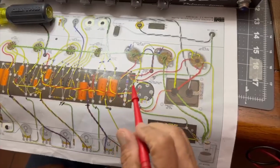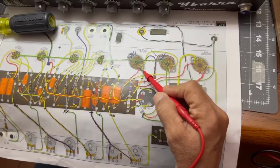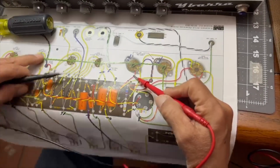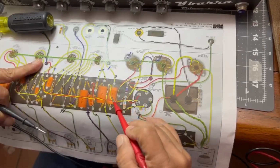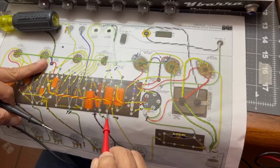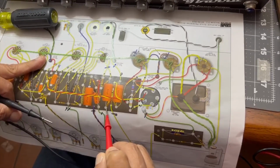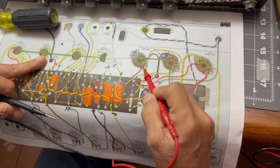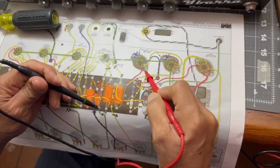Okay, what we have here is this wire that, if you trace it, should come down underneath into the second capacitor to this point here. So the way to check that wire without taking anything loose is to see if we have continuity from here to here. Well, let's check it out.